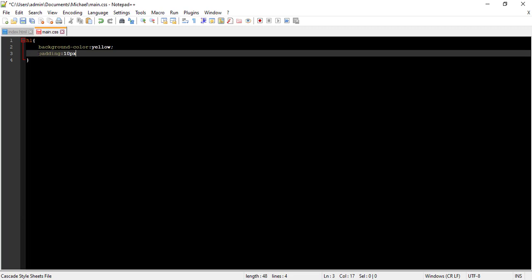So the top 10 pixels and the right, let's give the right 80 pixels. No, let's give it 60. And the bottom, let's give it 5 pixels. And the left, which is the last one, I'll give it 40 pixels.